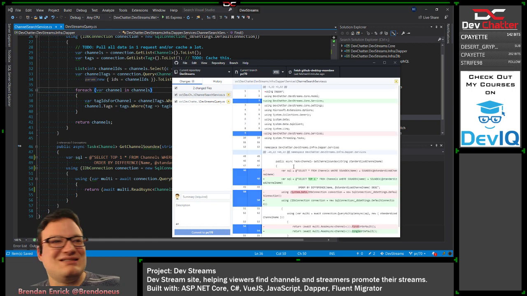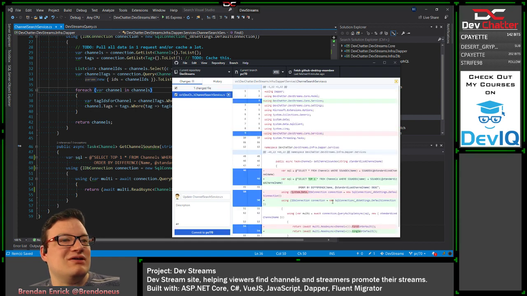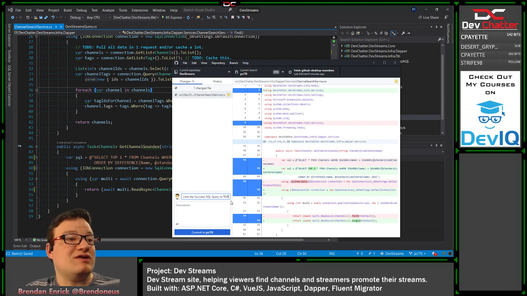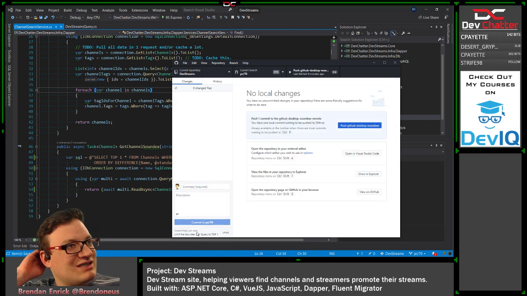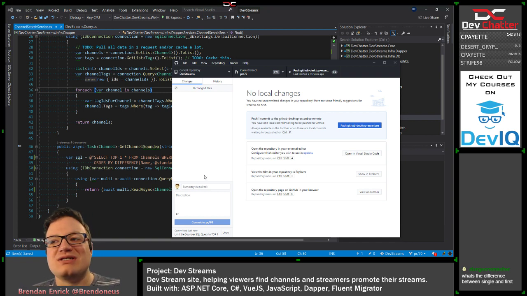All right, let's take a look. That's really just a reorganize of the usings, which I won't worry about having in this commit, but I will have them flip on that. Let's see, limit the soundex SQL query to TOP. I'm going to say top one. I wrote it as TOP in caps because that is a normal casing that I think most people will understand I meant as a SQL TOP, not a client side one. So it's extra information I can put in there just with the casing I use.